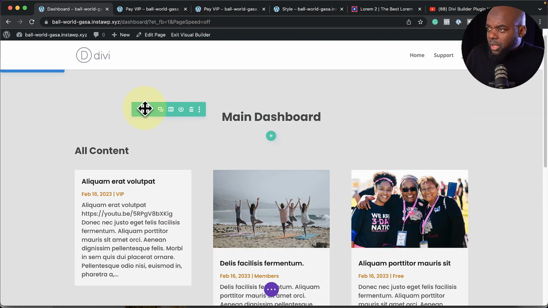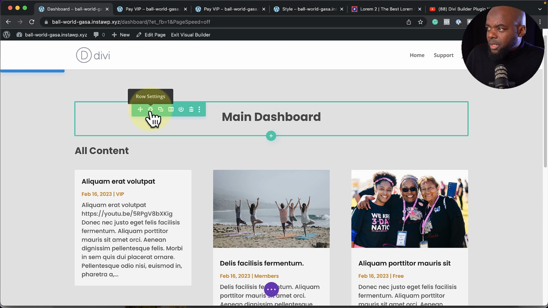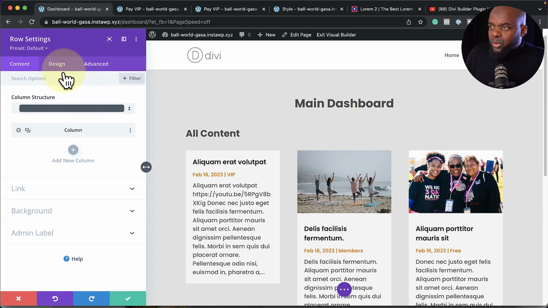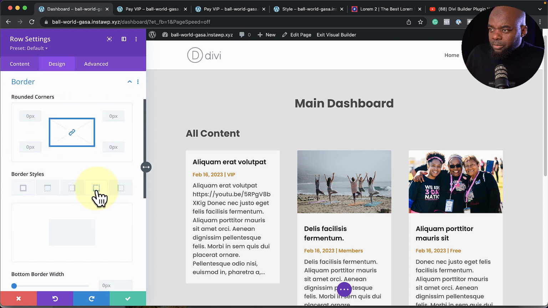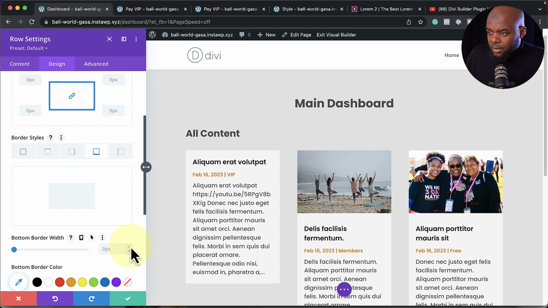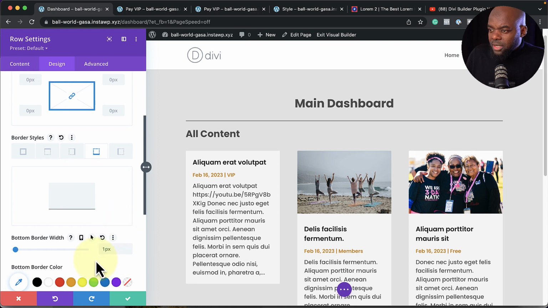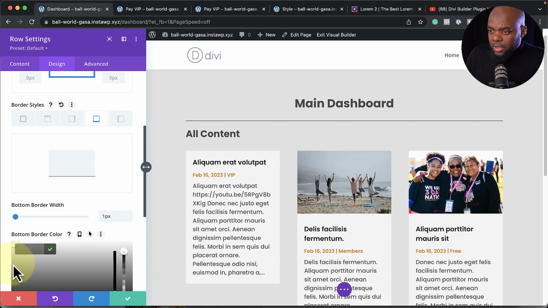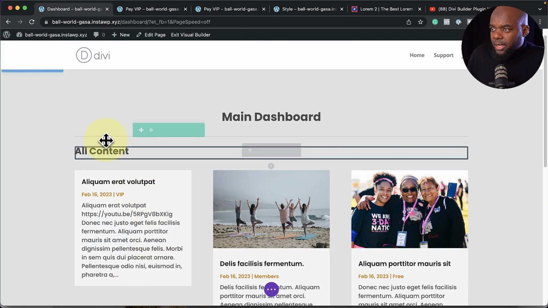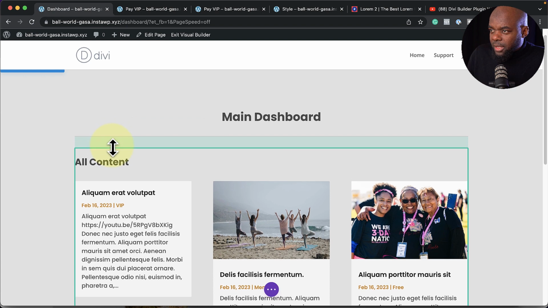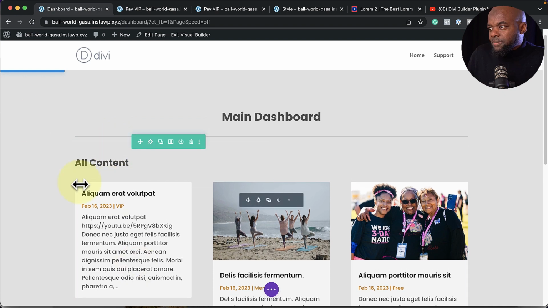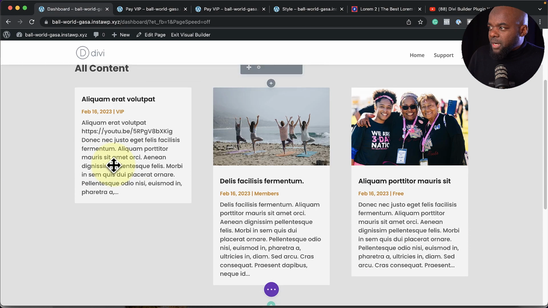And what I also may do here is to add a line below the main dashboard here just to separate my content. So I'm going to come over here to design, border, go to the bottom line here and click on 1. But you can see it's a bit too dark there. So let's reduce it to just about there. Okay, so that looks much better now. And I'm also going to increase the gap here between my line and the rest of my content, just like that. Okay, so I think this is looking much, much better now.